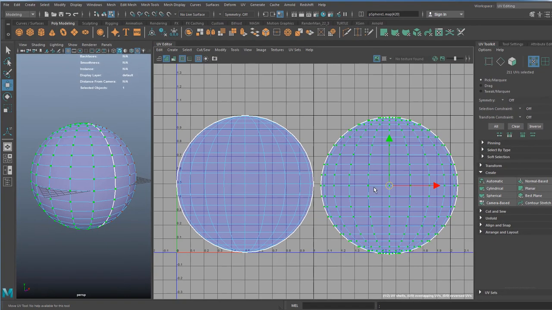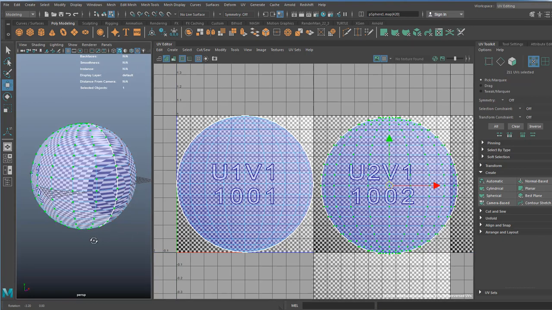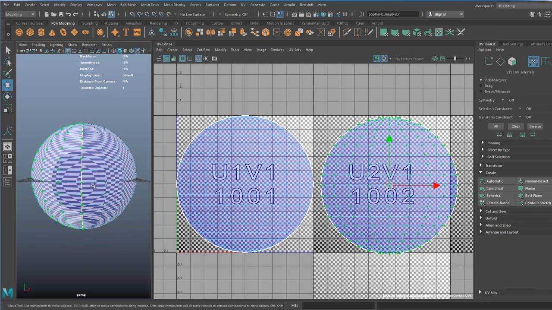Now watch this video over and over again if those steps are too quick or they don't make sense at a time. Now I have 2 UV shells. If I enable my checkerboard, we can see at least both sides are blue now. My problem at the moment is the areas that I have stretching.